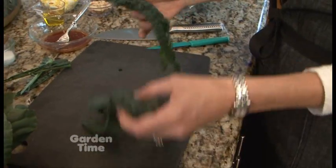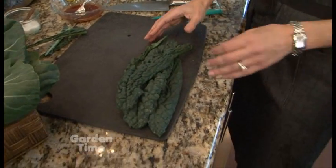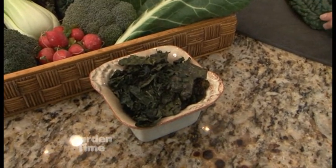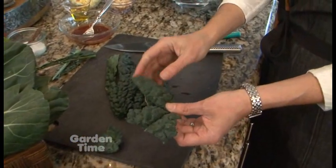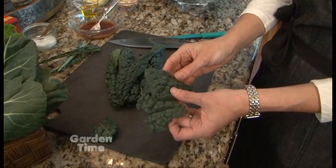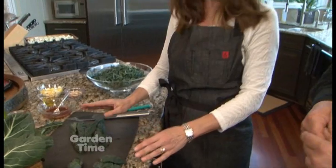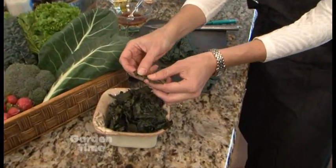At this point, you could do a couple of things. I love to make kale chips. My kids love eating kale chips. In that case, I might just cut it into roughly similar sized pieces. And then I put these on a baking sheet, toss them with a little bit of olive oil and salt, and then I just bake them at about 250 or 300 degrees, a really low oven. And what you're trying to do is just sort of dehydrate them. And then they get nice and crisp. You can actually hear the crunch.